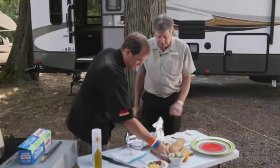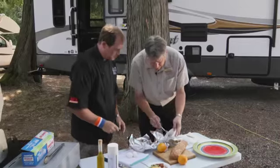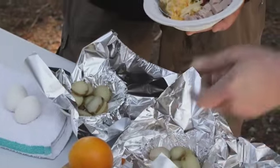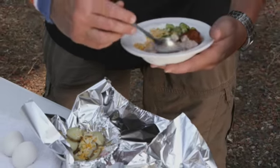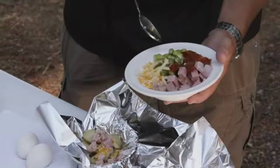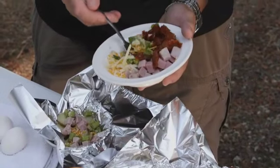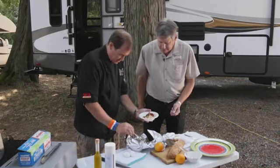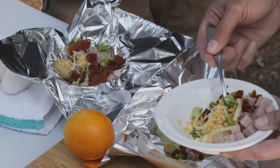So we've got some potatoes, if you want to put those in. They look pretty even. Looks great. If you want some more potatoes, feel free. Beautiful. Then I got some ham, some cheese. This is cheddar and a couple of different types of mixed cheddar. A little bit of ham. All the main ingredients. I love asparagus. Asparagus and potatoes and cheese go super well together. And then we've got some sun-dried tomatoes. You can go ahead and load yours up, as much as you want, right?